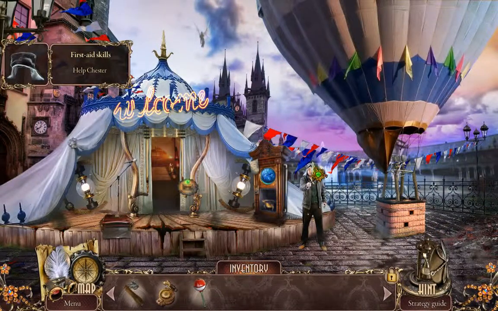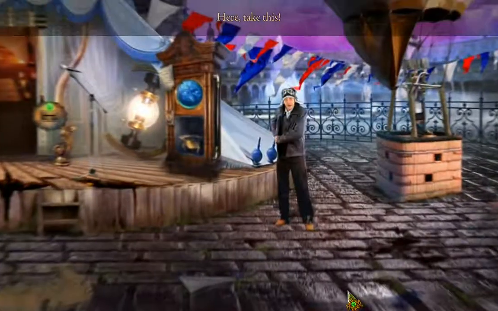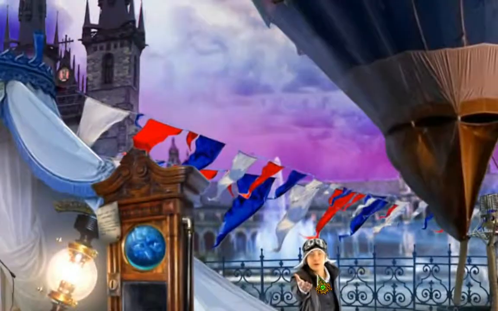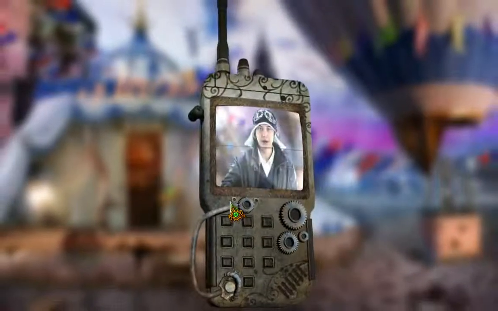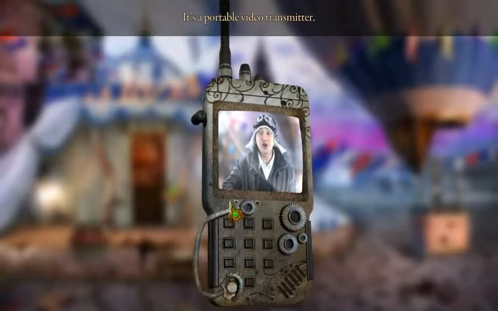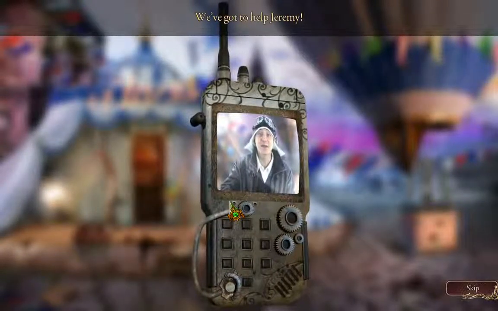Get another achievement for helping Chester, and he gave us the key. Here, take this. A walkie-talkie. It's a portable video transmitter. It'll help me find you up there in the clouds. We've gotta help Jeremy!